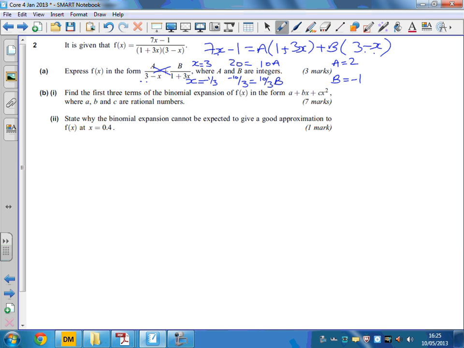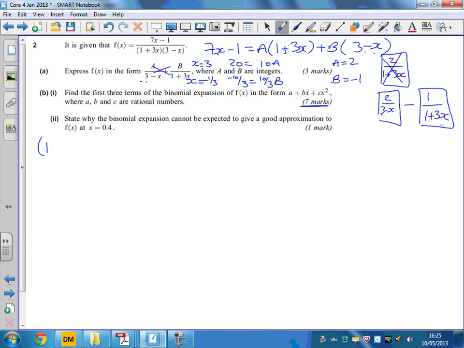So we're trying to do 7 marks now, and we've got to try and keep these bits tidy, keep it clear. We've got to try and do the difficult expansion, which is A over 3 minus x, being careful with that 3 there, and then we've also got to do the 1 over 1 plus 3x. Let's do the easy one first, this one here.